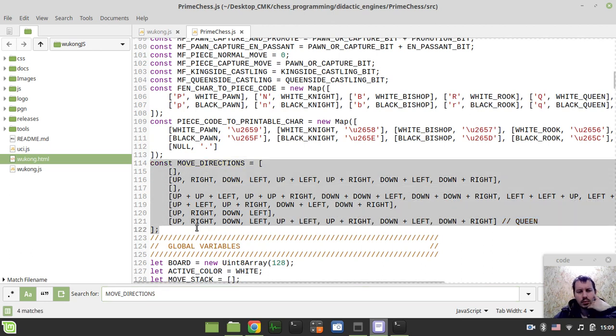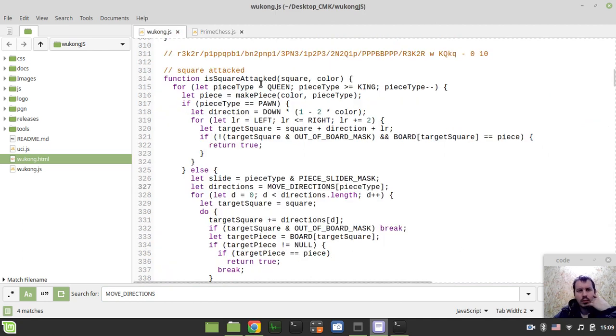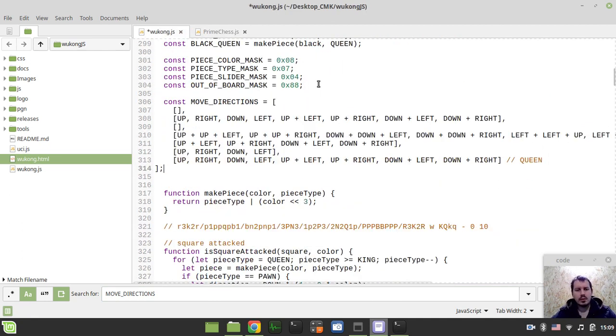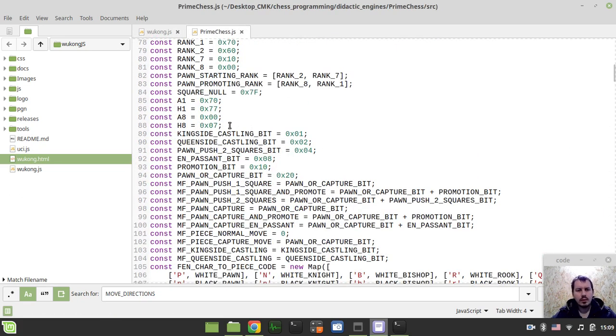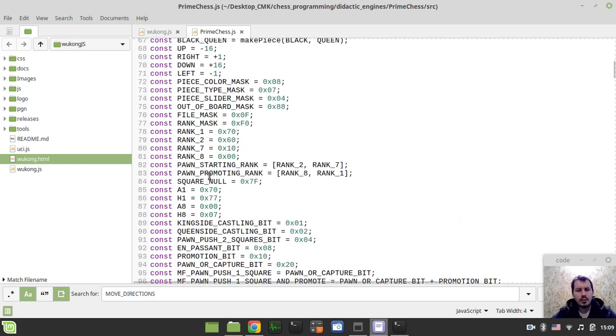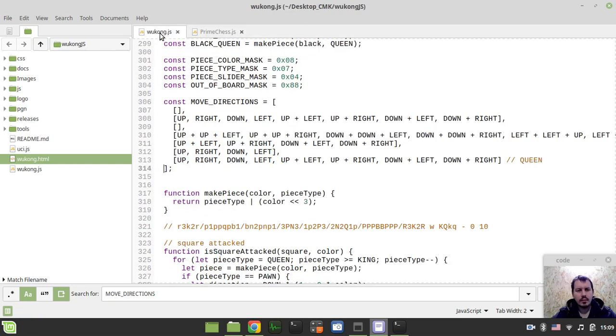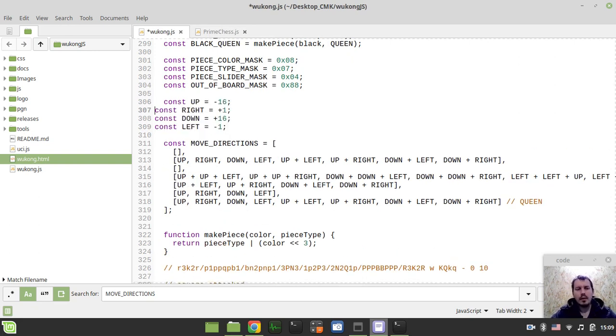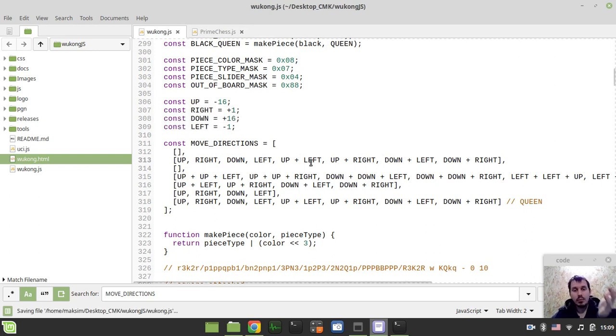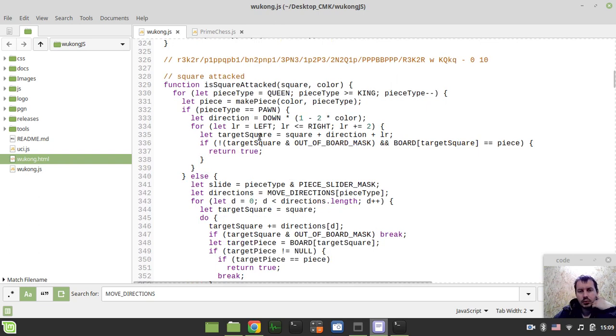Yeah, so this should be just enough to grab these and just to specify the directions. I think this should be enough. Oh my god, it also uses the square constants. Interesting. Okay, anyway, let's pick up the directions, copy, and bring them here. So I just simply want to run Gontran's version of isSquareAttacked. That's pretty much all I want to do at the moment.